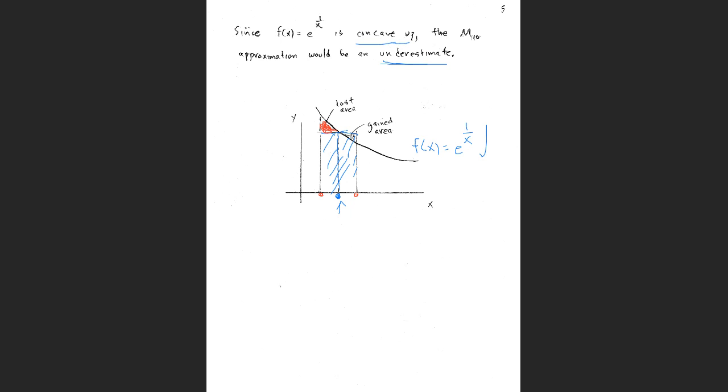Okay, again, we're trying to approximate a definite integral. That would be the area underneath the curve. So that's lost area. Okay, we didn't capture that area. But then over here, we gained some area, that green area. Now that area is not area under the curve, but it's area that nevertheless we've gained. So the question is, how does the lost area compare with the gained area?